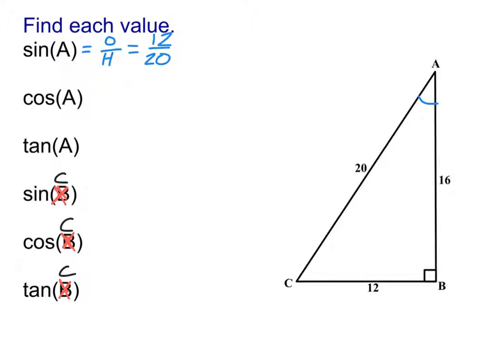fraction can reduce. I know you don't have a calculator, but you can reduce these. Because what can I divide both 12 and 20 by? 2. Okay, 2. If I divide both by 2, that gives me 6 over 10. That reduces even more. I can divide top and bottom again by 2, which would give me 3 over 5. Yes, some of you saw we could have divided top and bottom there originally by 4. That might have even been better because it could have gotten us to the same place a little bit faster. But either way, as long as you get to 3/5, you're in good shape. Now, having seen how we did that first one, go ahead, do the rest of those, please.